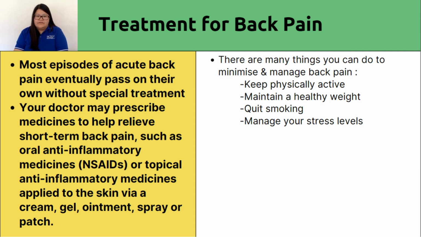There are also several proactive steps you can take to minimize and manage back pain, especially if it tends to recur. For starters, keeping physically active is crucial. Resting your back can often make your pain worse, so staying active can help relieve symptoms and improve sleep. Maintaining a healthy weight is also beneficial, as it reduces the load on your spine. Additionally, if you smoke, consider quitting. Smoking has been linked to an increased risk of back and neck pain.